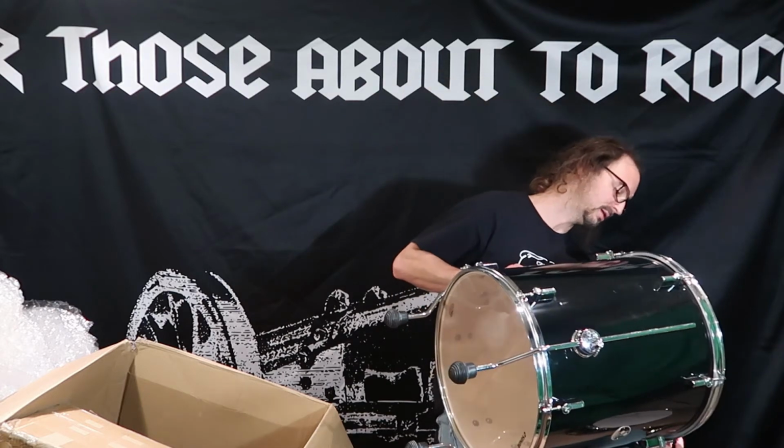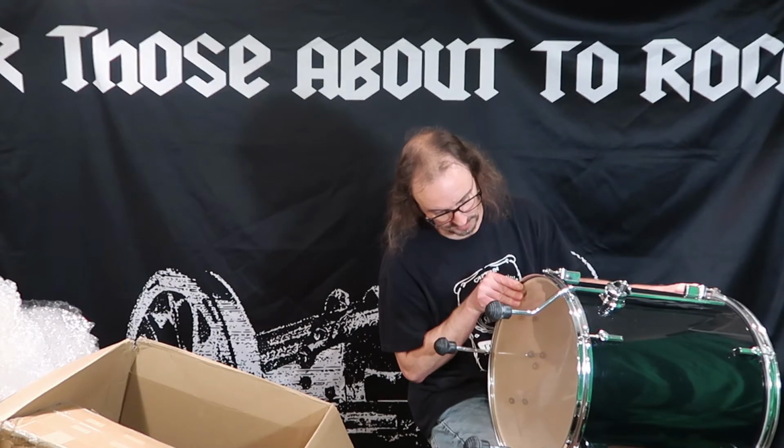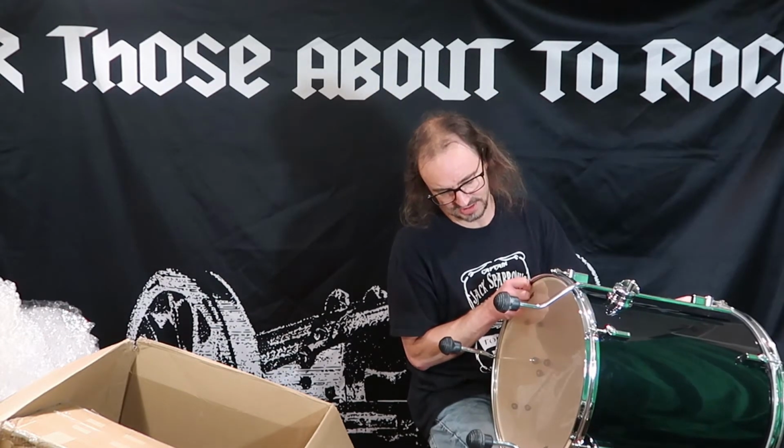Very loose heads. Now these shells are actually basswood. That was a cheaper version of shell that Phil wanted to use to try to get the cost down a little bit, so musicians like myself could afford them. Back when this kit was released, it was somewhere in the neighborhood of $1,400 to $1,500, including all the parts I mentioned earlier.